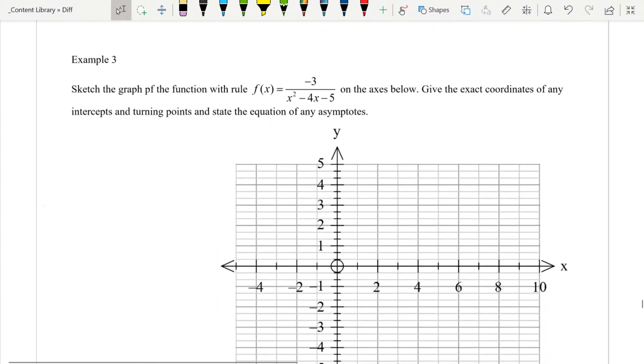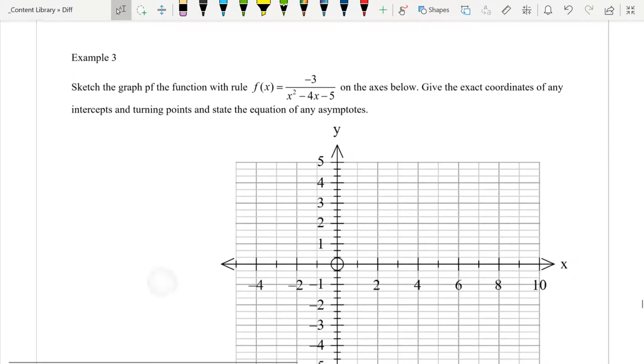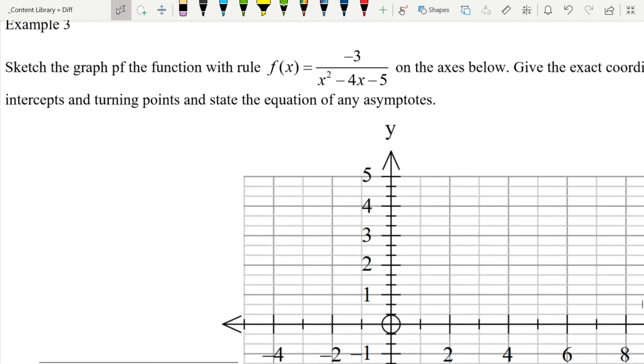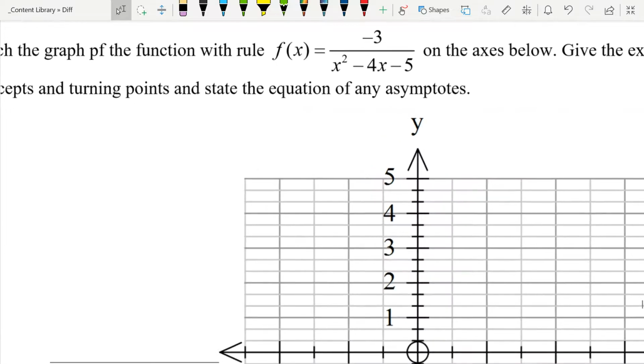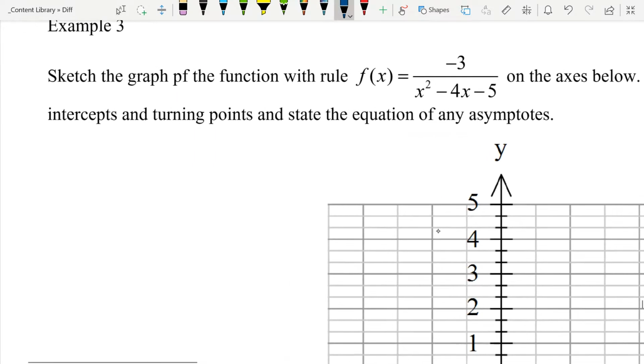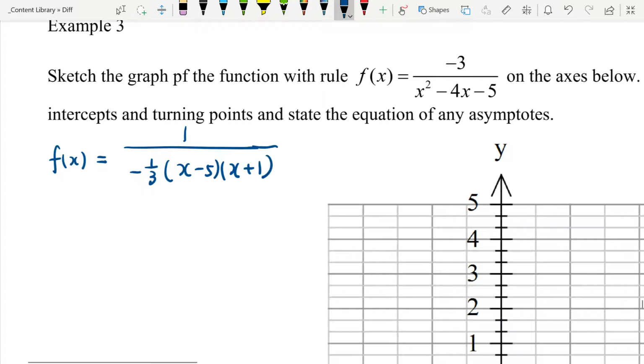Not talk about theory too much. I just say, want to sketch a reciprocal function. How can we say it's a reciprocal function? We want to say something divided by this quadratic, but I don't really like the minus 3. If you can sketch with the minus 3, I don't really mind, but the way I prefer is to put the minus 3 on the denominator and sketch it together with these values, like that.